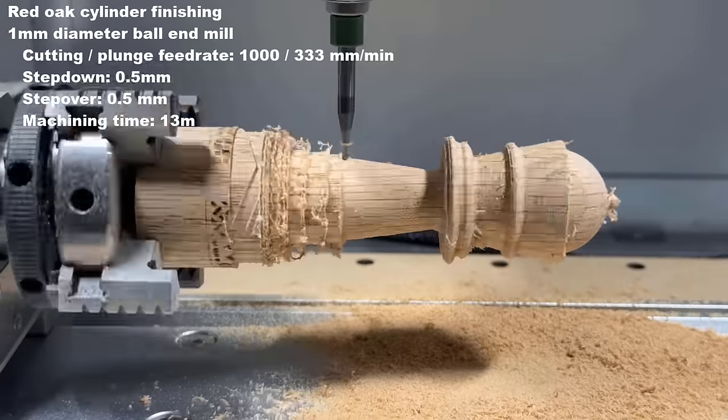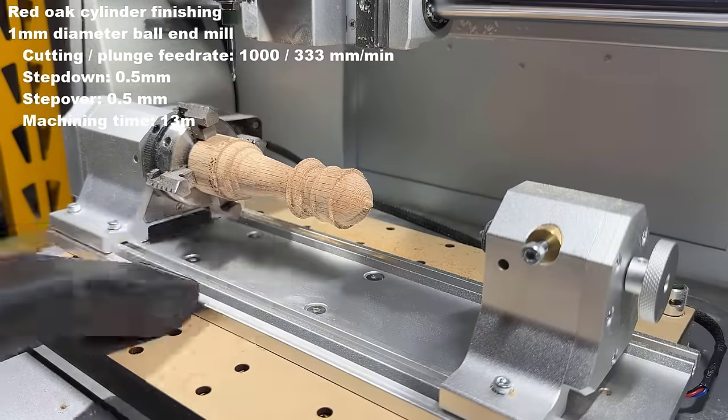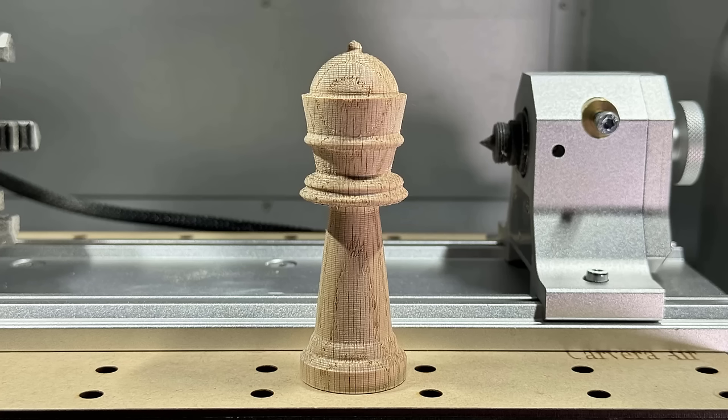I used a 0.5 mm stepover for finishing, which turned out to be a bit too fast. The job finished in just 13 minutes. I prefer to use a 0.25 mm stepover, even though it would take double the time, to achieve a smoother surface. Despite this, the current result still looks okay.